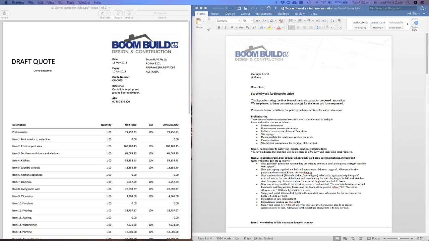What I'm planning on showing you and explaining to you is an actual quote that we have used recently in the tender process for a large renovation. And basically, what I've got on the screen in front of you is two documents. One is a basic quote, which you can see on the left-hand side. And the second document is a bit more in-depth explanation as to the details and the inclusions that are in each price point.